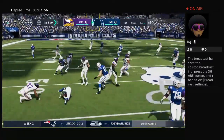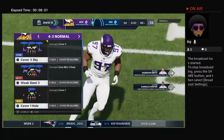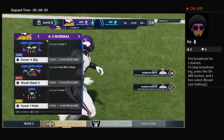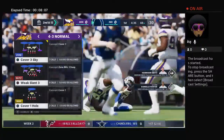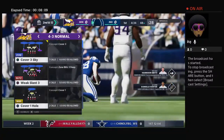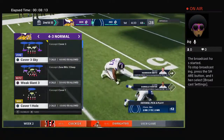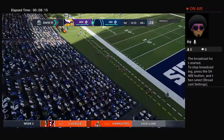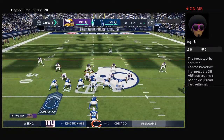They'll run. This is Jonathan Taylor. And he is going to be stopped cold behind the line of scrimmage. 2 yards the loss, 2nd and 12. Part of their struggles last week was getting these negative plays on 1st and 2nd down. That's something they have to be wary of as this game continues. So the opening play of the drive goes backwards. Now they'll come up on 2nd and 12.